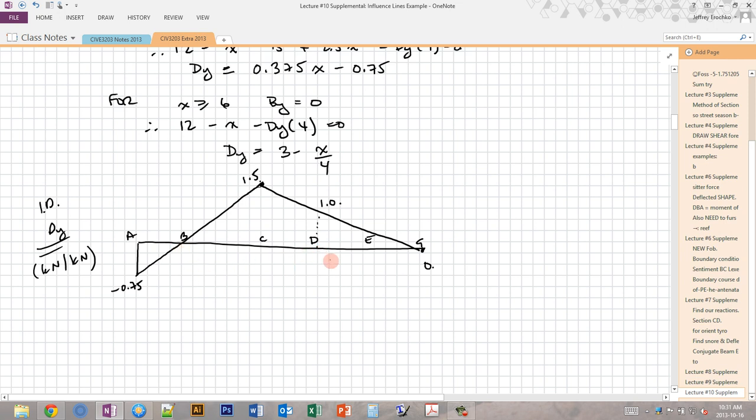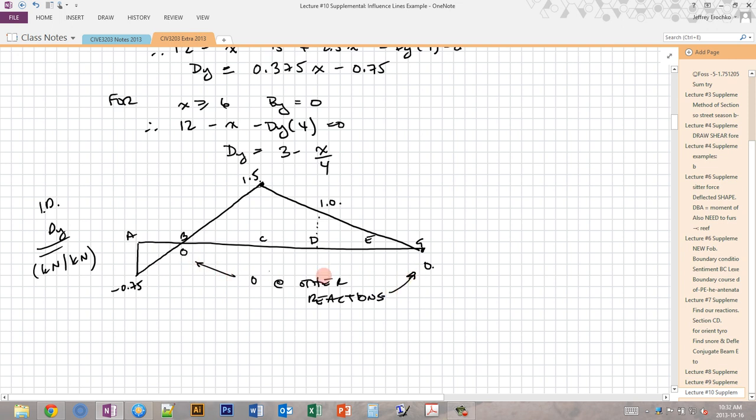Likewise, we can see here that if the point load is over B, where there is a reaction, there's a roller there, then all of the load from that unit load goes directly into the reaction at point B, which means none of it can go into the reaction at point D. So the reaction at point D is then 0. And we have the same situation at G, because we have another pin reaction here. So if the unit load is directly above the pin, all of that load goes into the pin, and none of it goes into dy. So the influence on dy is 0. So 0 at other reactions. And you'll find that this is generally the case.